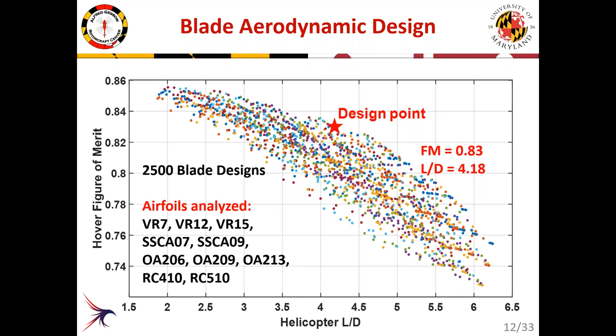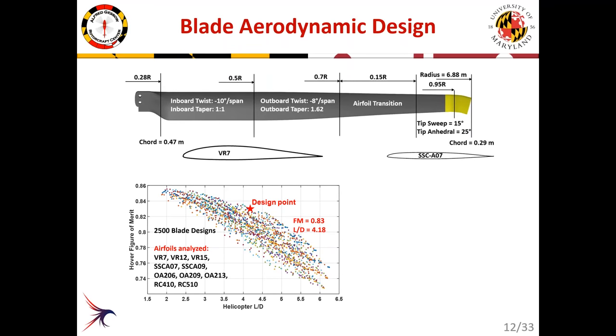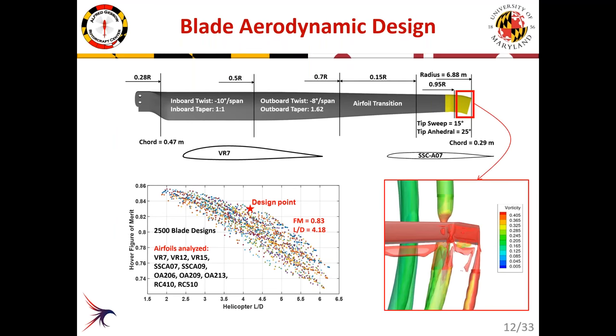The blade design is special. It had to be designed not only for extreme altitude hover, but also high speed flight. The rotor performance was calculated with many different airfoils and blade geometries. Each point seen in this chart corresponds to a different blade design. The design point was chosen for minimum weight and lowest rotor radius for compactness. The final design includes a sweep and head roll to reduce blade vortex interaction, bilinear twist, and an unconventional taper with two airfoils along the span.